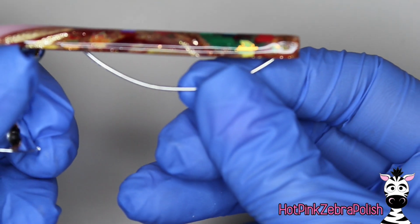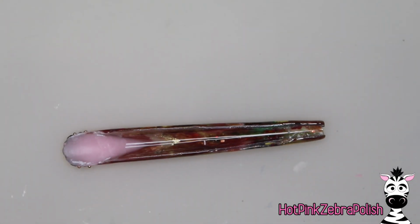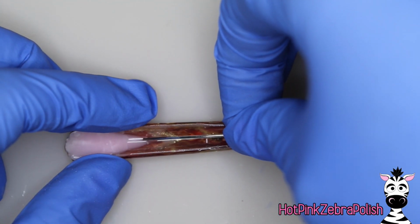I had some Wildflowers Freedom liquid on, which makes it so you can just pop the nail off when you're done with it without damaging your nail. At least that's the theory. I always seem to break my nail whenever I do that anyways, but you know, it's better than nothing.